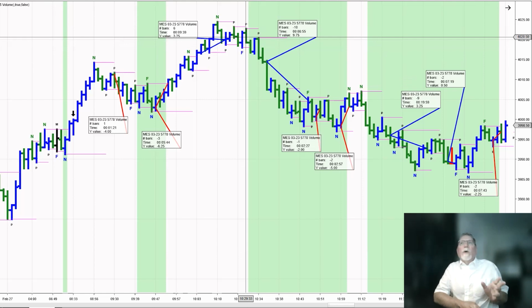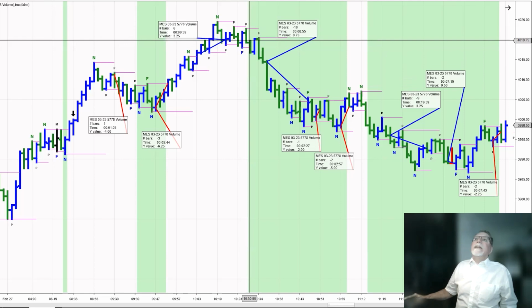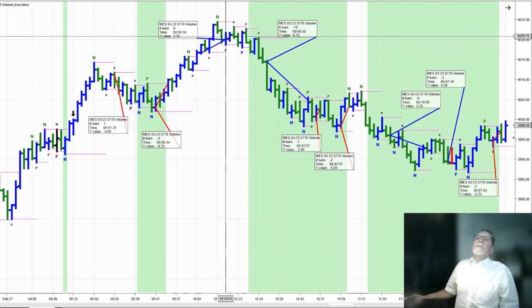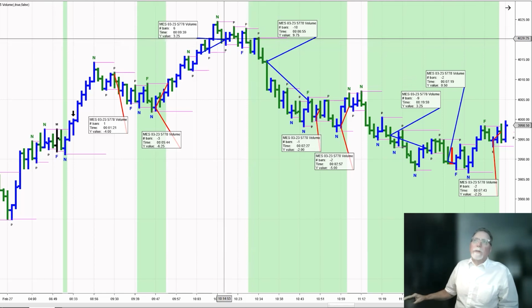And the reason I stay away from it is that it's not what I would consider a clean entry, because I've already used that bar. That bar is used up and gone. I've used it as an exit. Even if it was the first tick of the bar, I'm done with it.